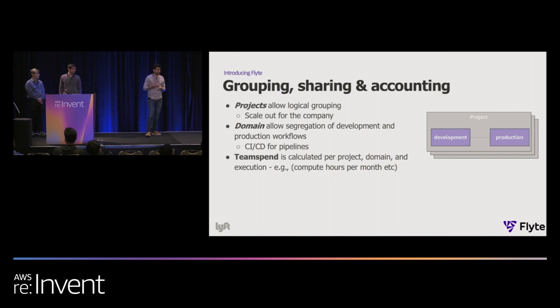The last thing is, when you run this platform at scale, you realize the biggest thing becomes the cost. And so we wanted constant billing and understanding of who's spending how much, which team is spending how much, why that spend happened, what is the ROI on it, which is actually outside of the platform, but that has to be calculated. Because machine learning oftentimes is an expensive operation, and then you need to know whether it really resulted in an output that's improving your bottom line. So that's how Flyte allows you to track the spend that is done per project, per domain.